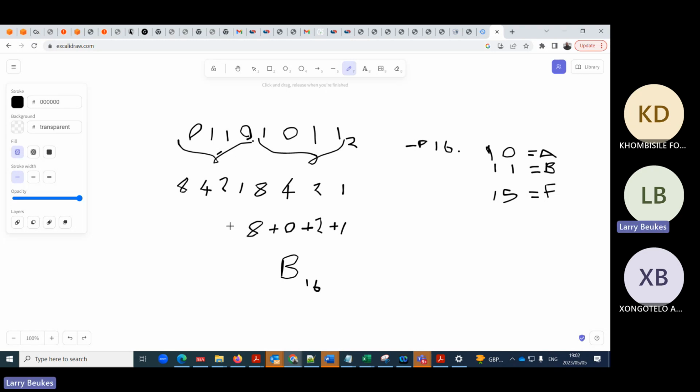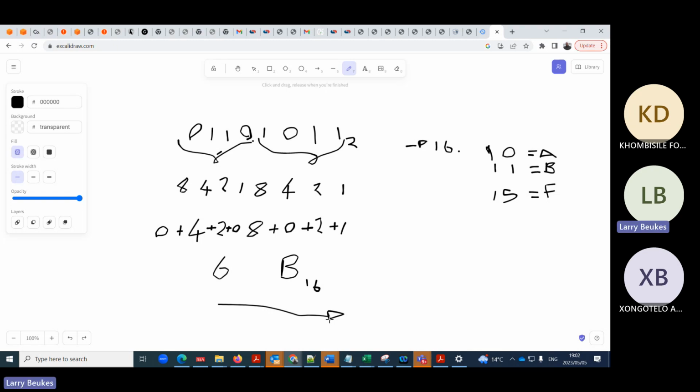0 and 0, this will give us a 0. This will give us a 2 plus 2. And then this will give us a 4 plus 4. So 4 plus 2 is a 6. Oh, sorry, let me do this last one, just for the sake of others. 8 to the 0, this bit is not present. So it means 8 is not present. So this will be a 0. Right. So it's basically 4 and 2, which is a 6. 4 plus 2 is a 6. So our answer will be 6B in this case.